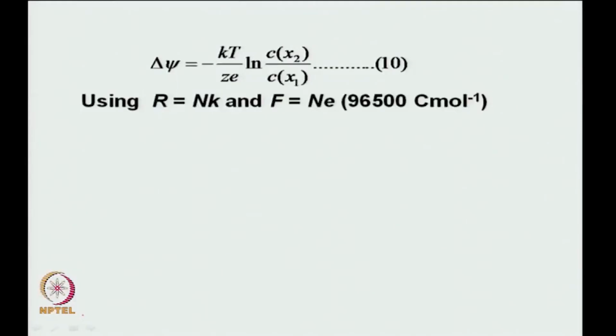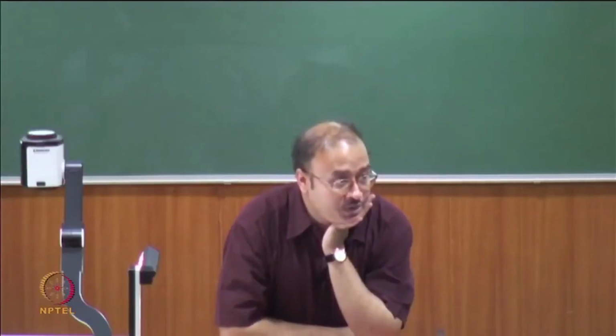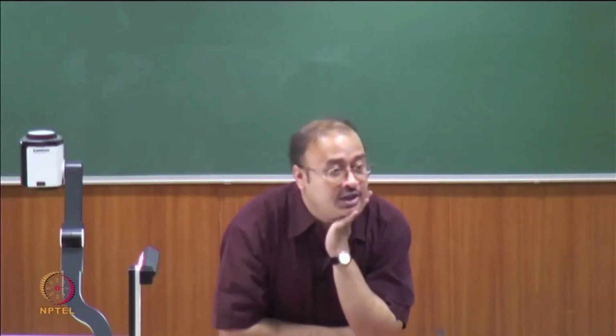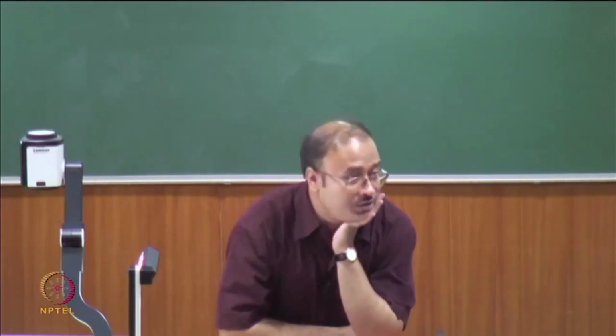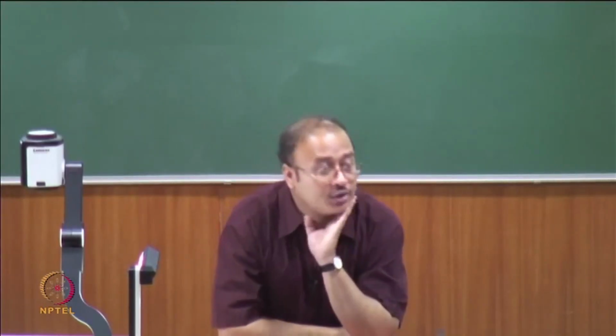Now, moving it to a more familiar form, which you know that R is equal to n times k, the Faraday F is equal to n times e, right, it is 1 mole of charge, that is why it is coulomb per mole, and if you use this in equation number 10, this is what you end up with, delta psi is equal to minus R T by Z F ln C 2 by C 1. Okay. So, again Nernst equation, that is why it is so fundamental. It not only tells you something on the electrochemical potential, but what it does is it relates the electrochemical potential gradient to your changes in concentration.